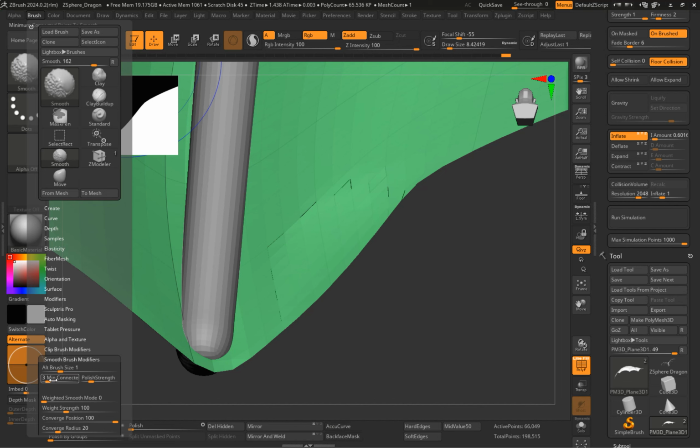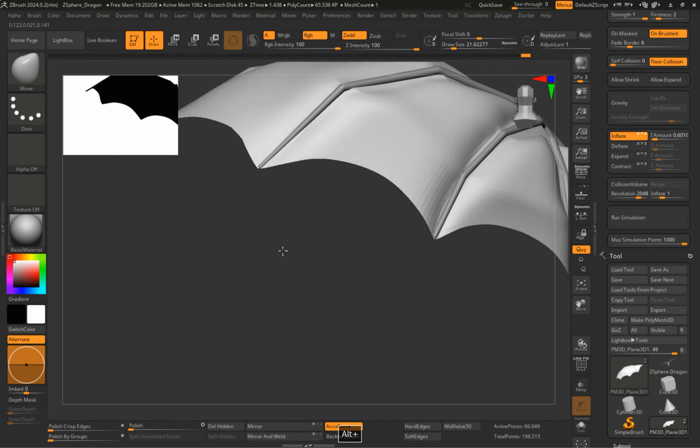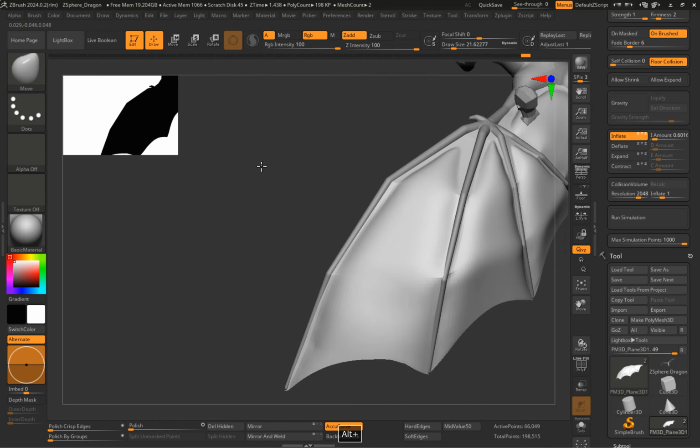So what we can do is then smooth this edge like that to give us a nicer, smoother edge like this. I don't know why it's not on by default, because it's quite handy to have, but you do have to turn it on. And over here, like this. Okay, so these guys here, it's not looking too great, so we can just use this smooth and just blend that back in.